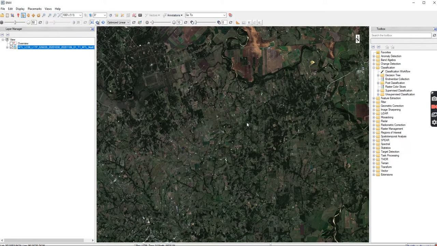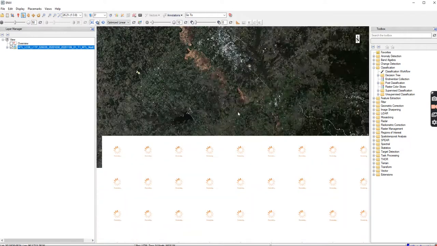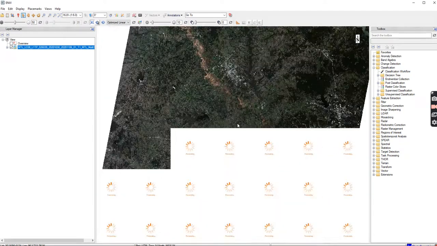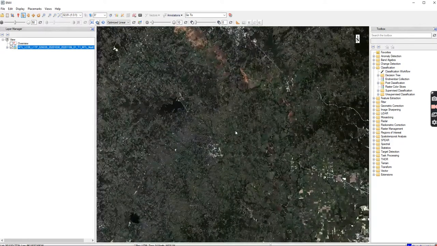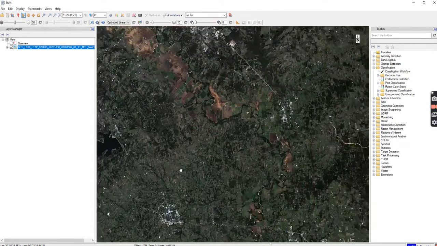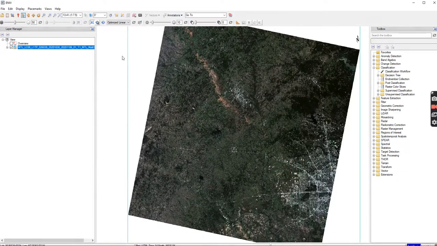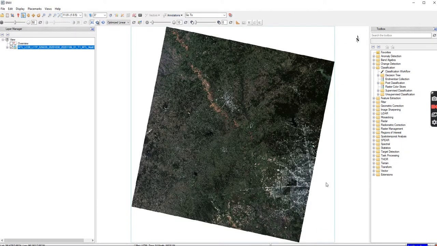So right now I'm just looking at my image. I can use my mouse to zoom in and out. You can use the wheel button to zoom out if you pull the wheel button towards you, and if you push it forward, you zoom in. To pan, you hold down the wheel button and you move the mouse around. To view the whole thing at the same time, there is the zoom button up here, zoom to full extent, and it'll allow you to see the entire image.